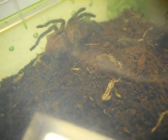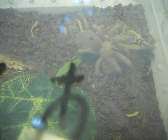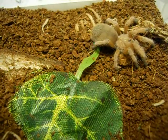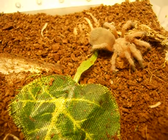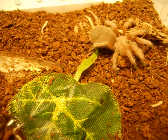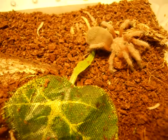That's awesome. But y'all, stay tuned for the whole journey. The reason we're doing these is because it's part of the showcase series that we started a long time ago, where you can see the different types of tarantula. This one is an Aphonopelma moderatum. Very pricey spider, but a very amazing animal too. If you like Aphonopelmas, and there's so many different ones, I can't help but love them all.